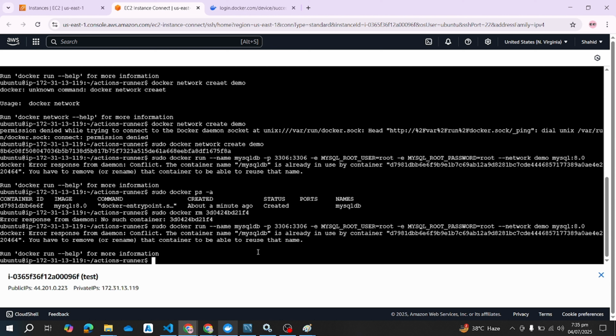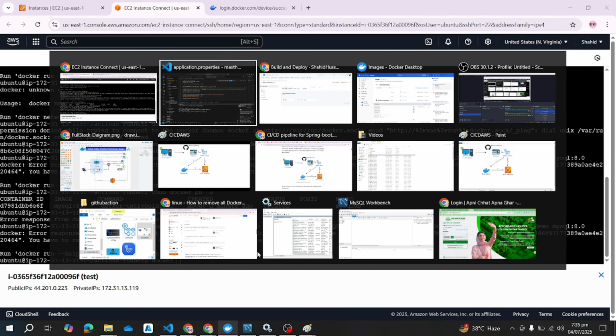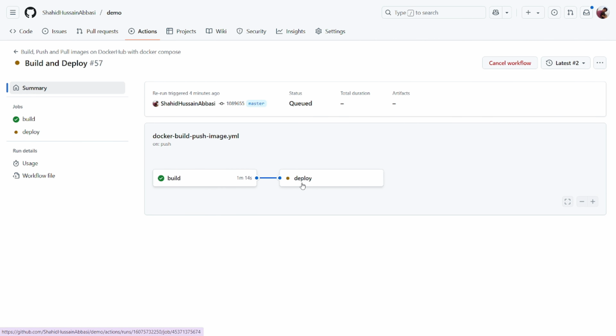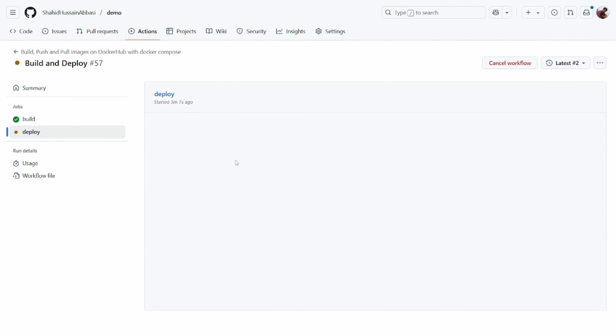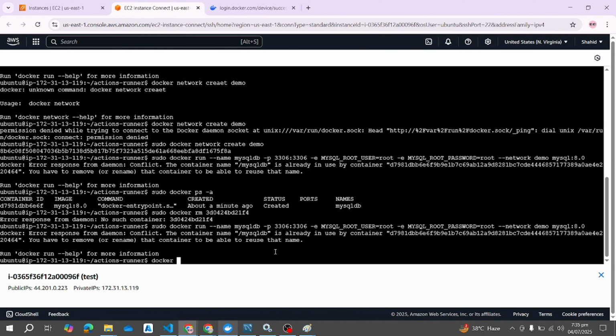Oof. Docker, what is the status of the same? And I am going to sudo docker ps.